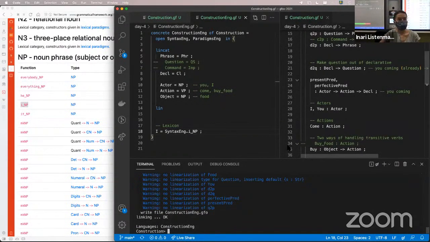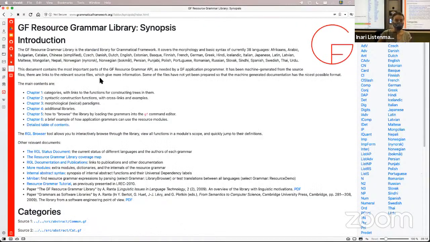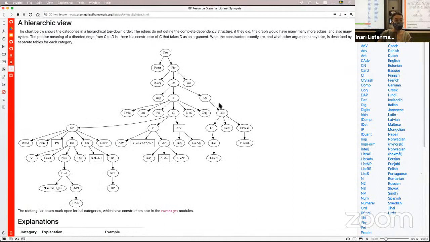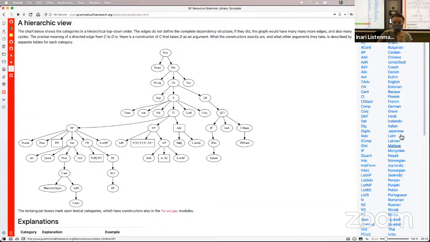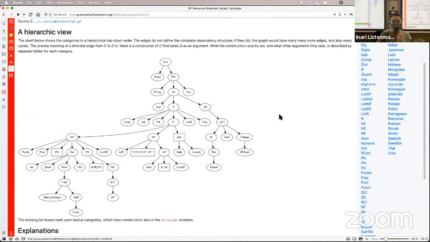It's a GF grammar just like anything else. It has its own abstract syntax, and in the abstract syntax there is a category called NP, and then for each concrete language, like here's a list of them, there is a different linearization for that.